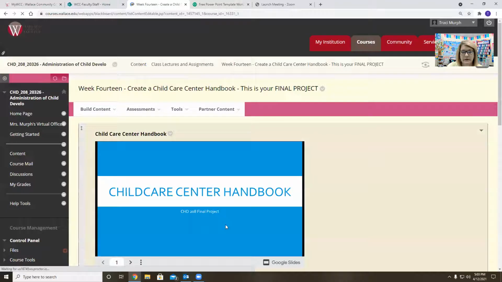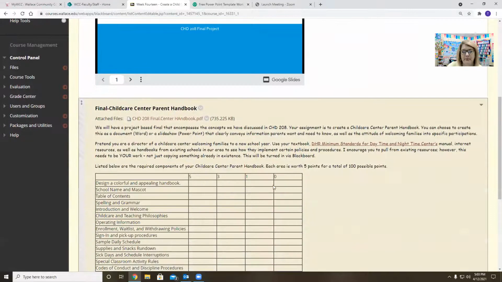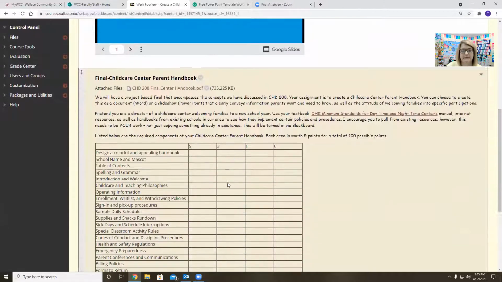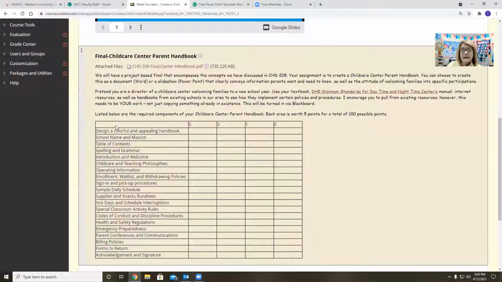After you've reviewed the PowerPoint, design a colorful and appealing cover. Name your school and give it a mascot. Have a table of contents page. Don't have any spelling or grammar errors. Use spell check, and go to the writing center and have them proofread it.